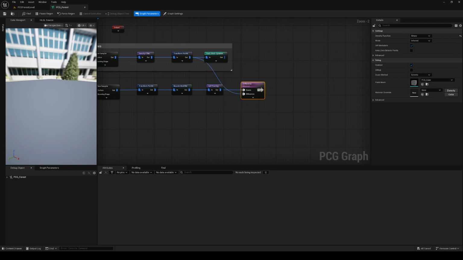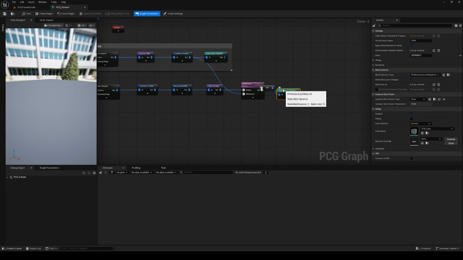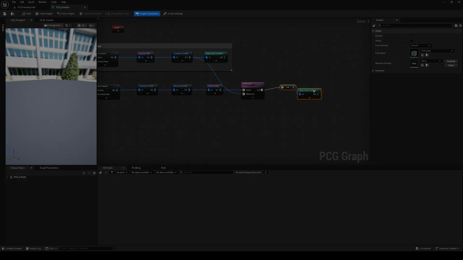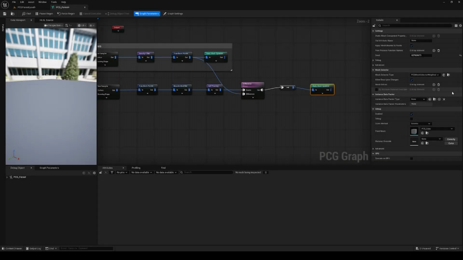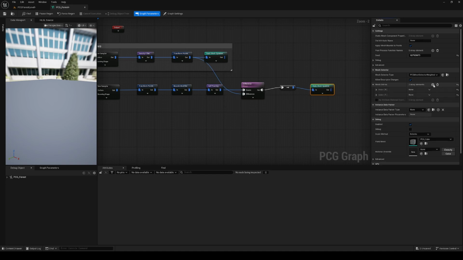The final node in this route is a static mesh spawner. We add 3 mesh entities and set the static mesh for each 1 to 3 different forest rocks.